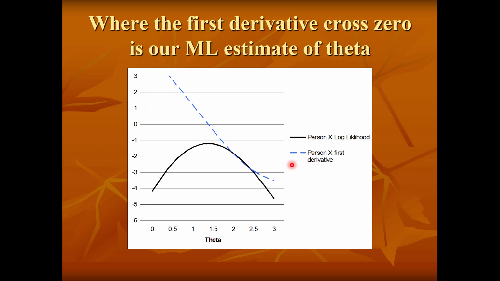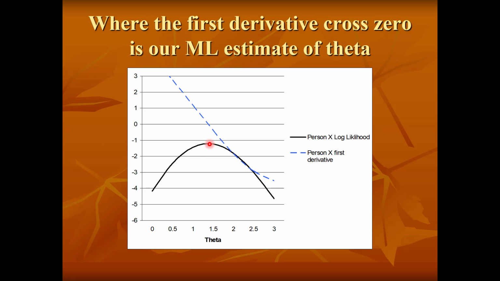So here it is kind of graphed out. This is the original log likelihood, and this is the first derivative of the likelihood. And the first derivative is the slope of this function, right? So you can notice a couple things here about it. When you're at the very maximum of this likelihood function, whatever theta you're at there, the first derivative equals 0. So what we want to know is, where does this first derivative equal 0? If we can find that, we'll know that we're at the maximum of this line.